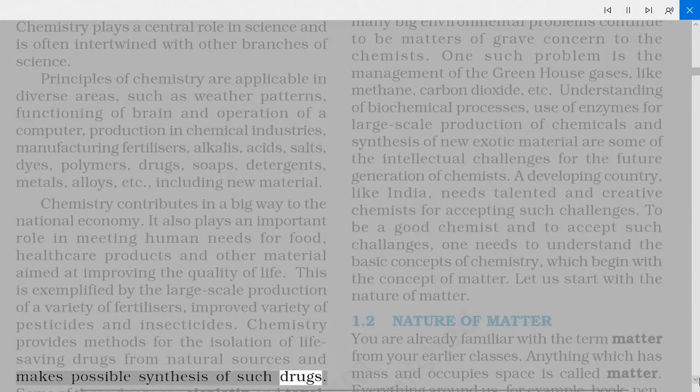Chemistry contributes to a large extent in the development and growth of a nation. With a better understanding of chemical principles, it has now become possible to design and synthesize new material having specific magnetic, electric and optical properties. This has led to the production of superconducting ceramics, conducting polymers, optical fibers, etc. Chemistry has helped in establishing industries which manufacture utility goods, like acids, alkalis, dyes, polymers, metals, etc. These industries contribute in a big way to the economy of a nation and generate employment.